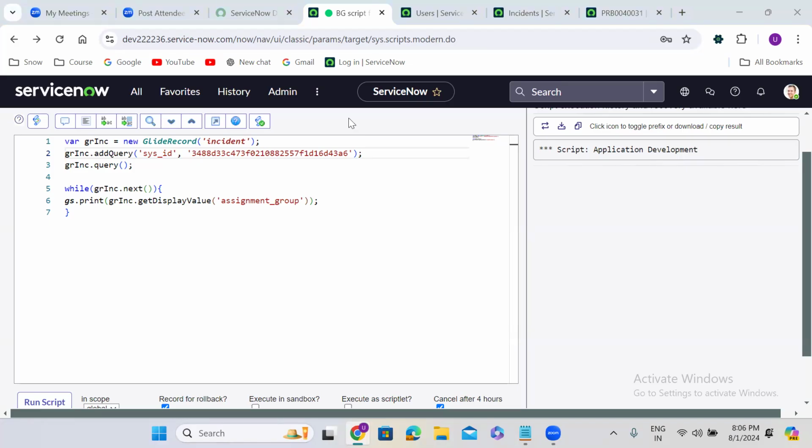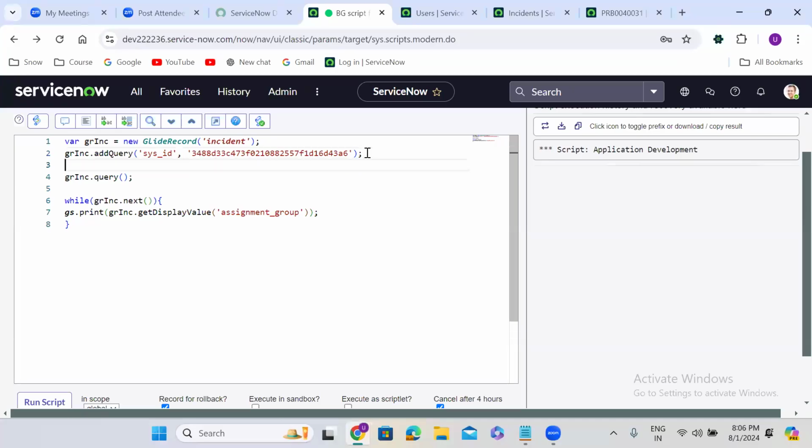Yeah, we can query with two conditions as well. It will act like an AND condition. gr.addQuery, number.